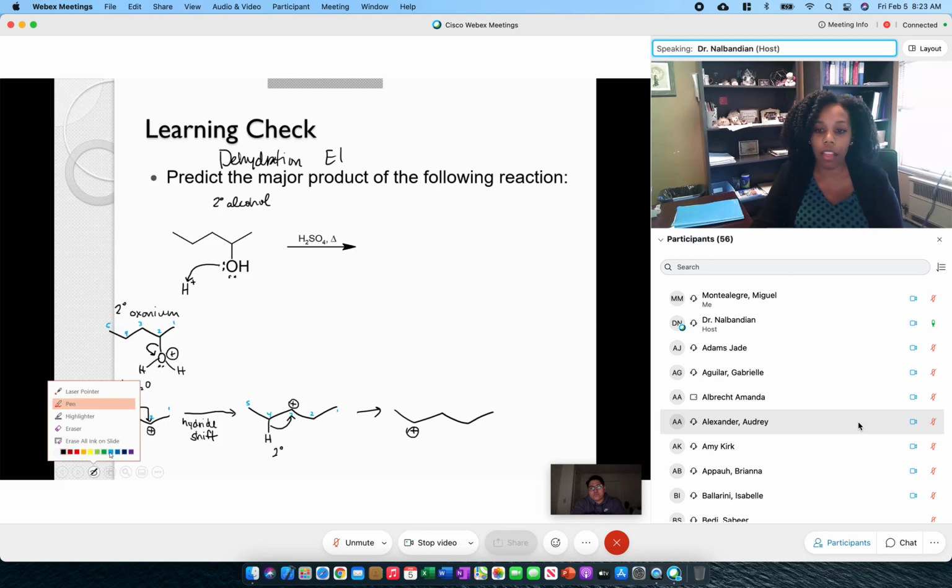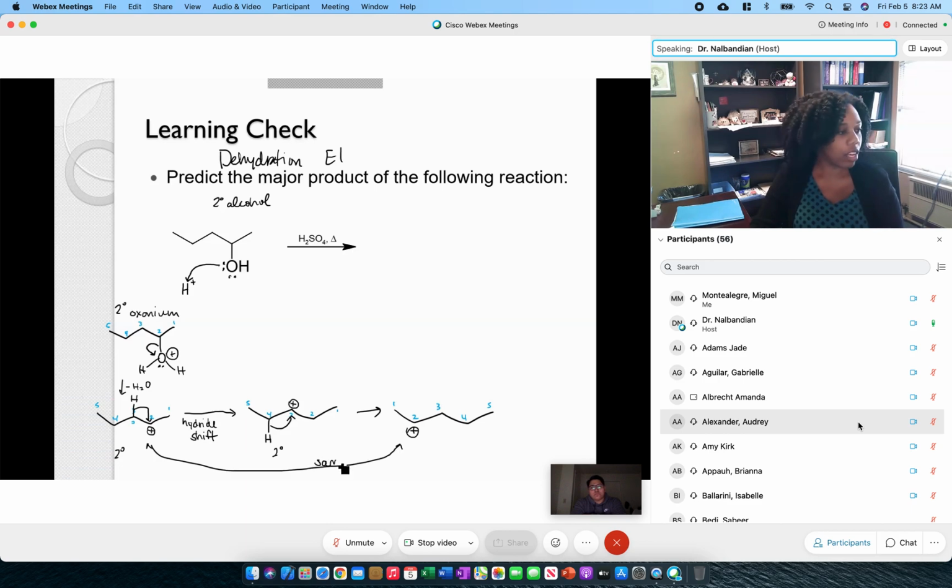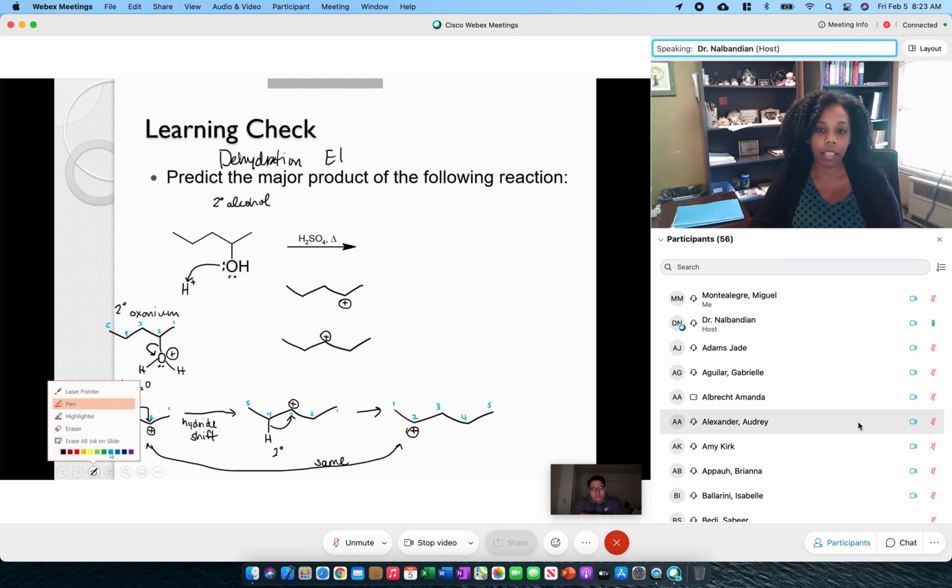So then we would number it from the other end. 1, 2, 3, 4, 5, getting to the carbocation as quickly as possible. And so hopefully you can see that this and this, these 2 are the same. So we really only have 2 carbocations that are possible here with the hydride shift. So with these 2, let's look at the different products that we can access here. So we have a carbocation here on carbon 2 or 1 on carbon 3. These 2 carbocations, are they going to lead to different products or the same product?